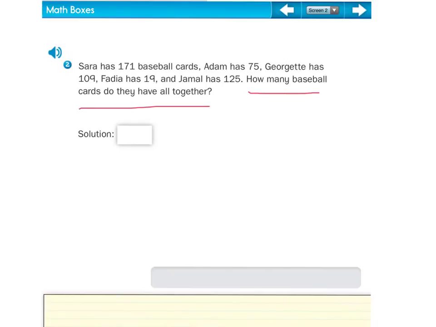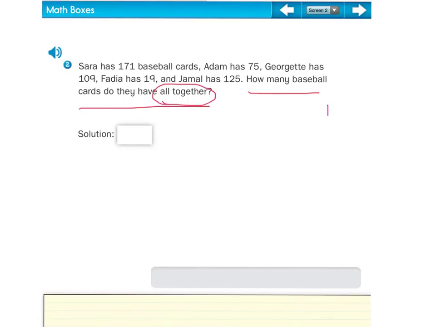Now you have to think about what are the key words in this story problem. How do I know what operation I'm going to do? You need to think of all those key words in solving problems. Product, quotient, divider. All of those things are going to help you solve story problems. In this case, what they're asking you to do is find out how many they have all together. So our keyword here, all together, means it's going to be an addition problem. So you're going to take all of those numbers and you're going to add them.